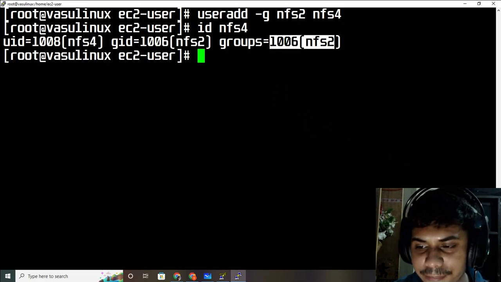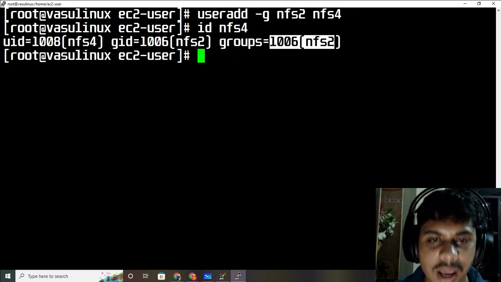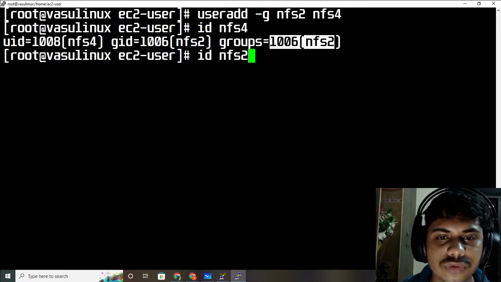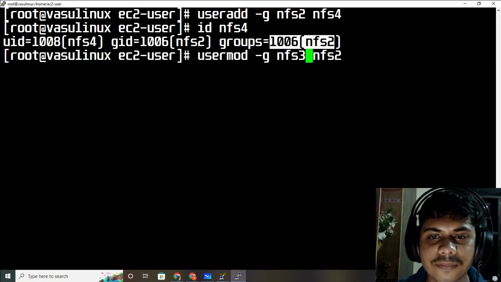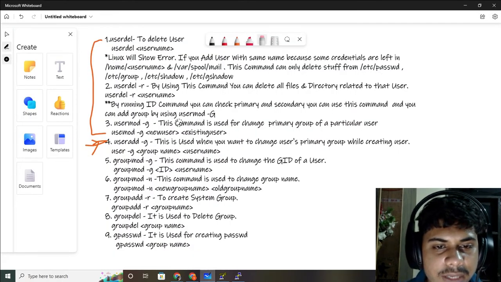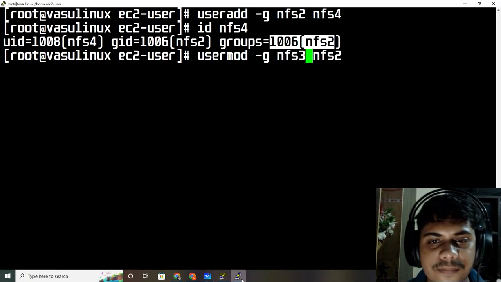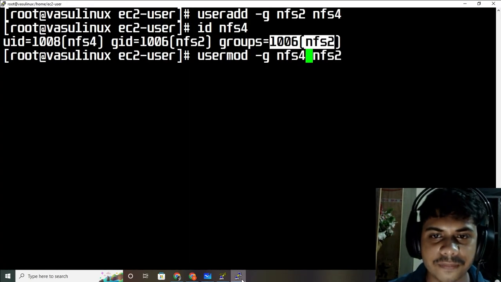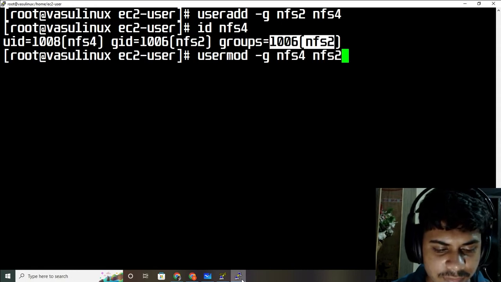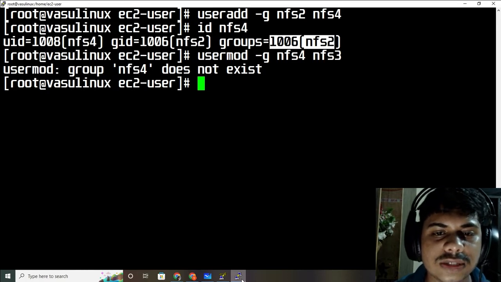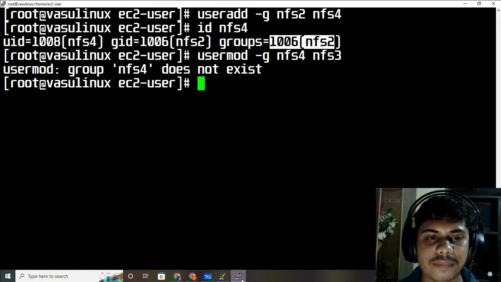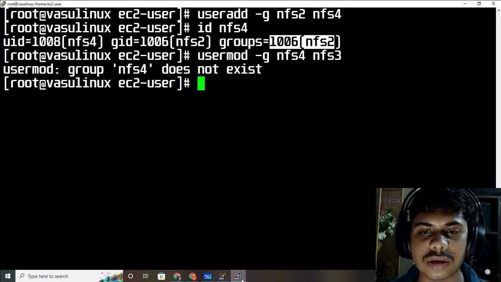And let me run the previous command. Let me run here usermod -g. So let me run that command as well to show you how things are working. Now you have to write here, let me see again. Third one, new user, existing user. So for the new user you have to write here 4, and now I think 3. I want to change it to 3. Usermod: group 4 does not exist. All right, I think its group is not created.